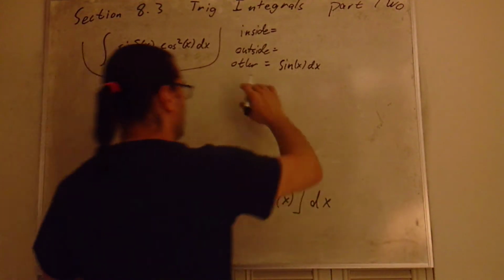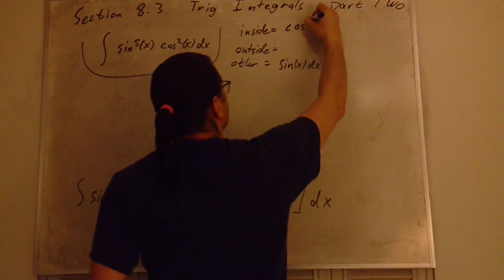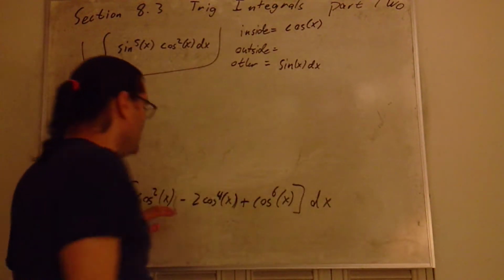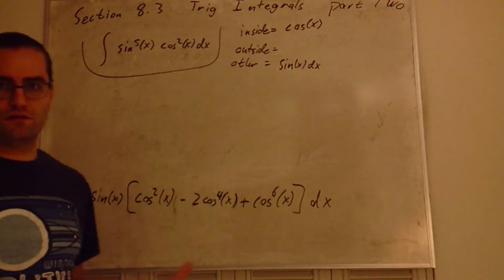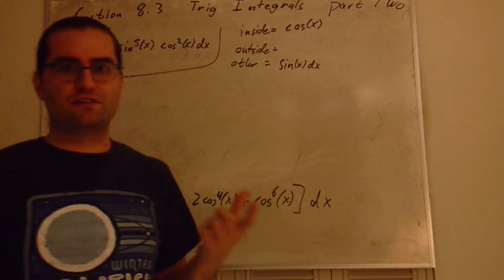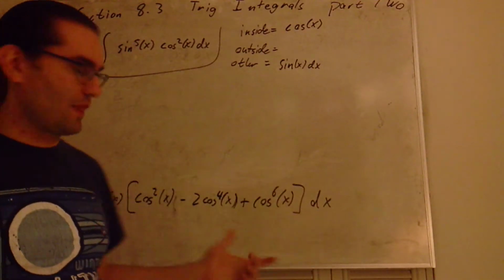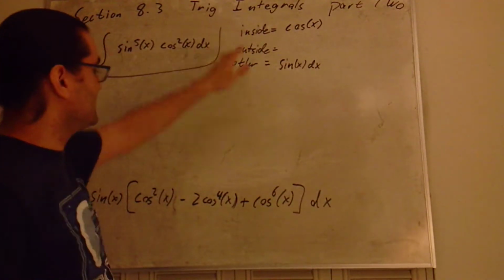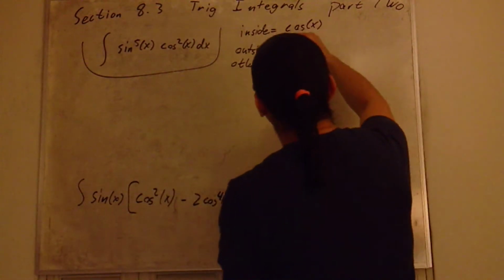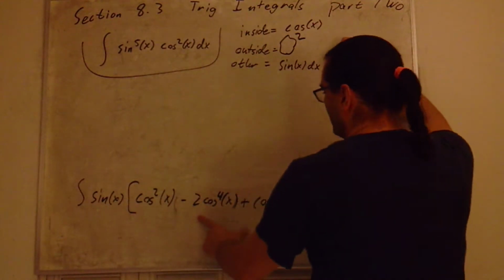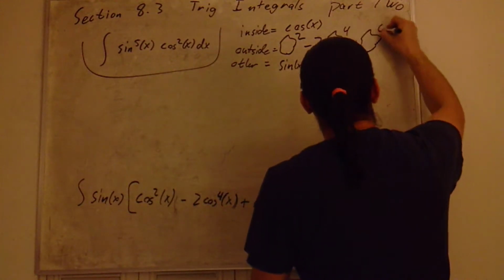If we want the other and the inside to match in terms of derivatives, we need to make this into the cosine of x, which means that the outside is all of the things that are happening to all of these cosines. So in the first video I mentioned double blobbing it. Here we're going to have to triple blob it, because we have 3 cosines here, and that's the inside function. So the outside is going to have 3 blobs. Looks like it's going to be a blob squared here, minus 2 blobs to the 4th, plus blob to the 6th.